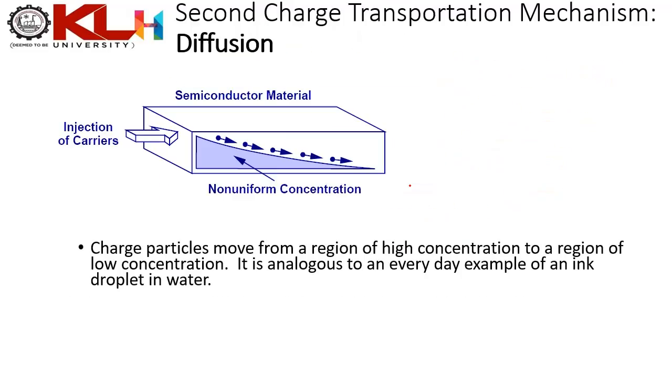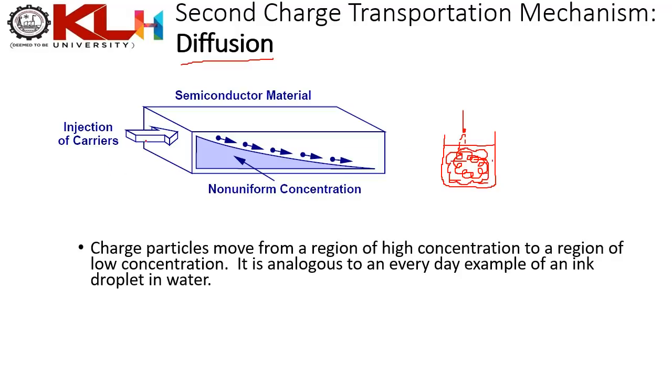Okay, right. So there is another phenomenon apart from drift, with which charge transportation actually takes place, which is nothing but diffusion. Okay, so what is diffusion? So you take a glass of water. Suppose this is a glass of water. Now you add an ink drop to it. What happens is nothing but diffusion. This ink drop soon changes the color of the water, and it becomes completely diffused into the water.